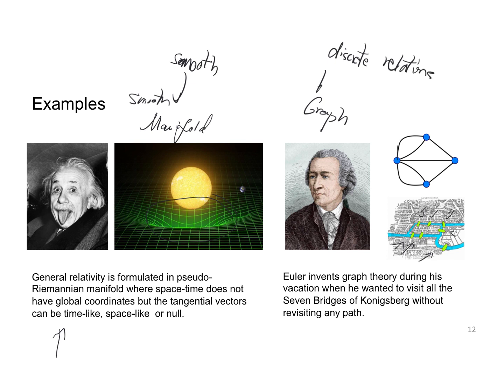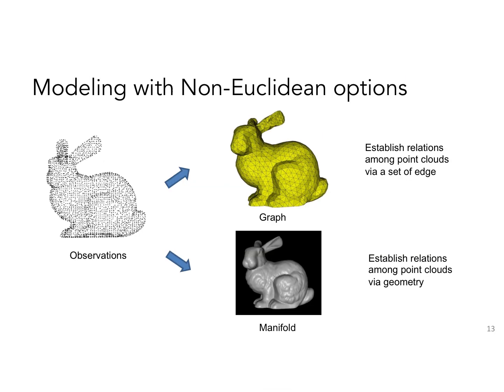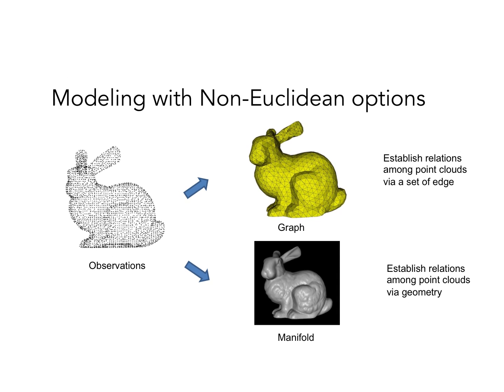For example, social media: if you want to create a social network, it is obviously much more natural to represent it as a graph than as a Euclidean space. You may embed the graph into Euclidean space, but the initial data will be on a graph. And in our work, we have to consider this quite a lot. So this is just another two examples of modeling with non-Euclidean options.